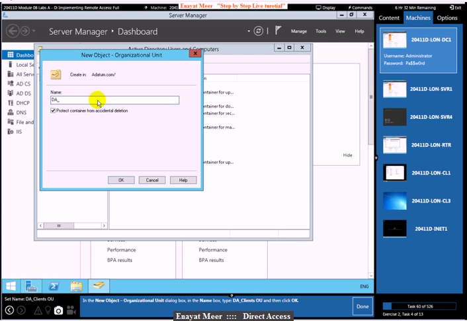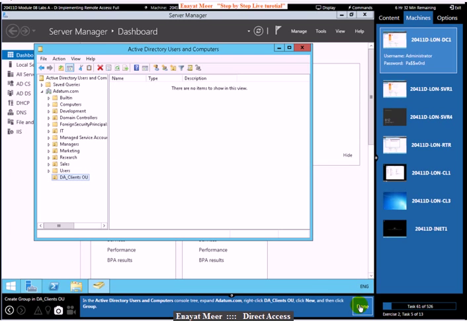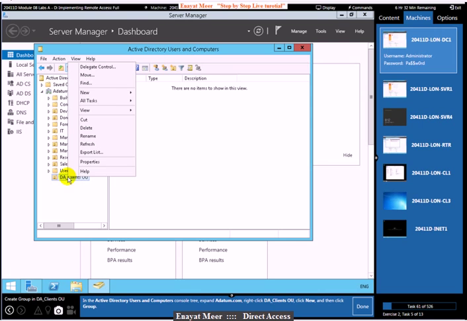Now we are going to create these OUs as required. This is the first OU which I am creating, the DA Clients OU, where you're going to place your DirectAccess clients who are going to log in.